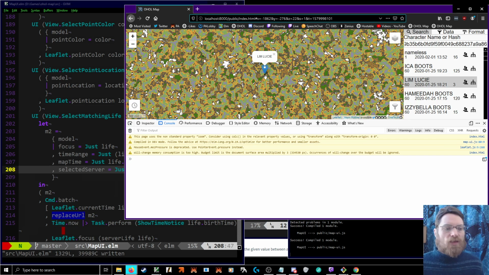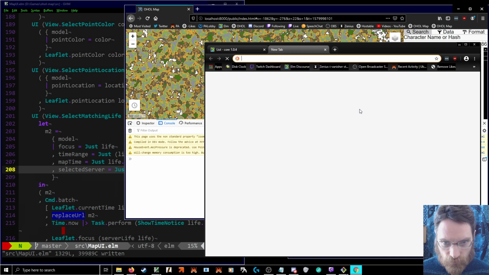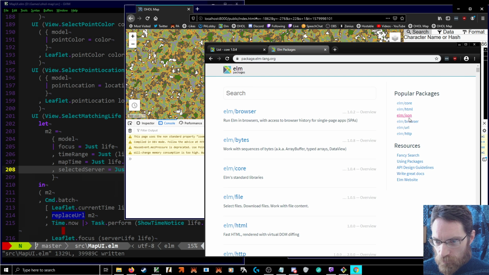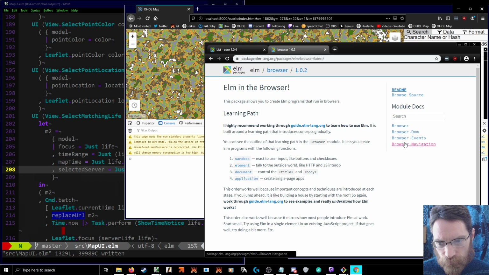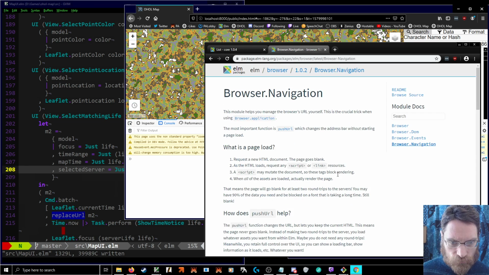Now, maybe I'm not using all of the power of the navigation module. That URL changes the address bar without starting a page load.